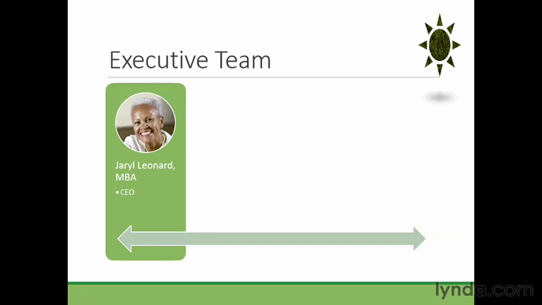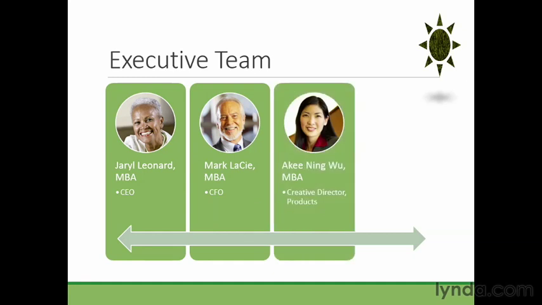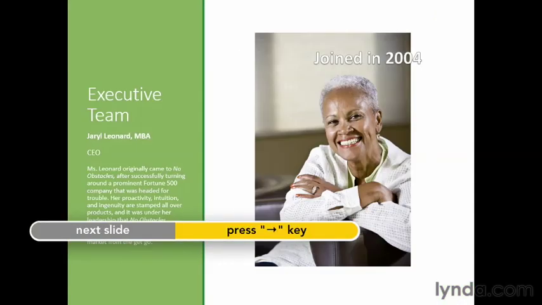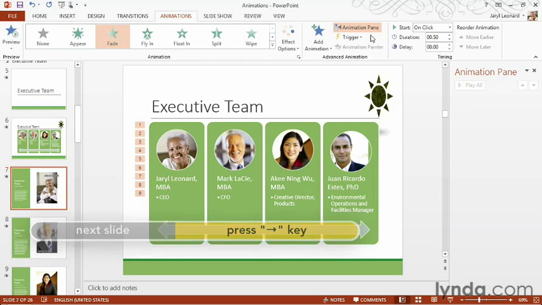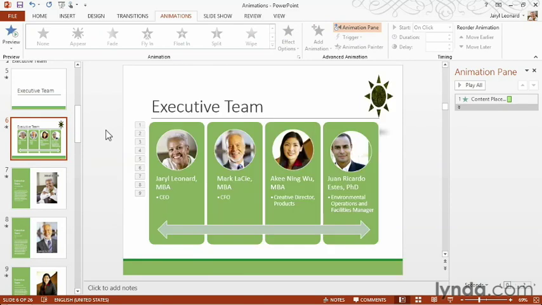I'll click 2 more times to get a picture and a text box to appear, and now I can keep clicking and go through one at a time and talk about my executive team. Now when I'm all done, I can simply hit the right arrow key to move to the next slide. I'm going to hit Escape to get out of this preview again. So that's how you do slide animations. Now, we've done 2. You can do them for fun and for function.